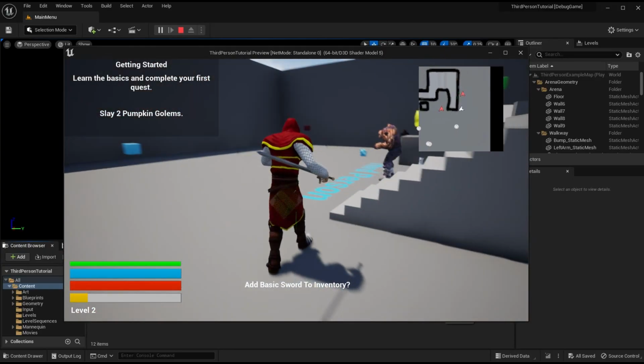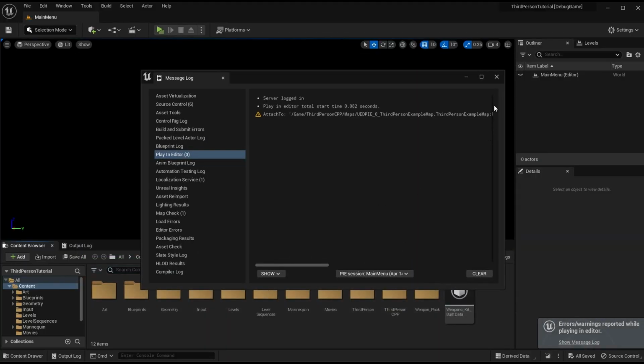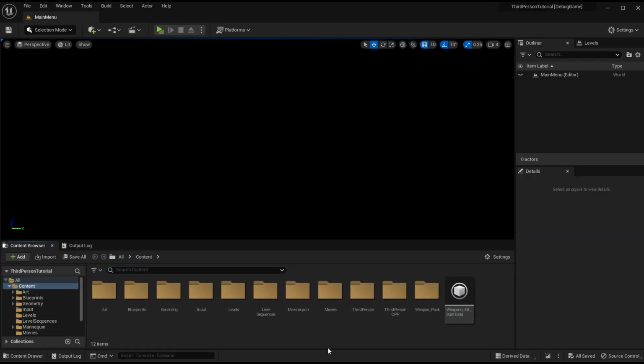With that out of the way, we can go ahead and get started. Now this is a code and blueprint tutorial series. We're mainly going to be working in the blueprints today because we're going to be making a new widget for our quit game pop-up, our confirmation pop-up, and we're going to be adding the logic to quit the game in that widget. Like I mentioned earlier, when we get into gamepad controls and keyboard controls, we will have C++ components for that, but right now it's just in the blueprints.